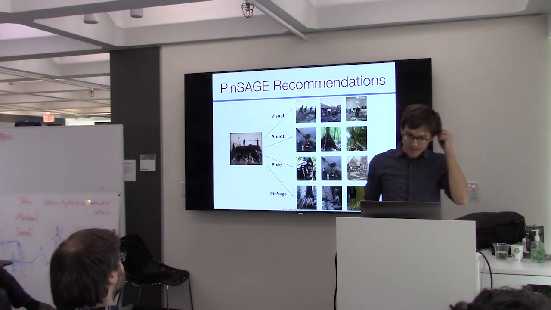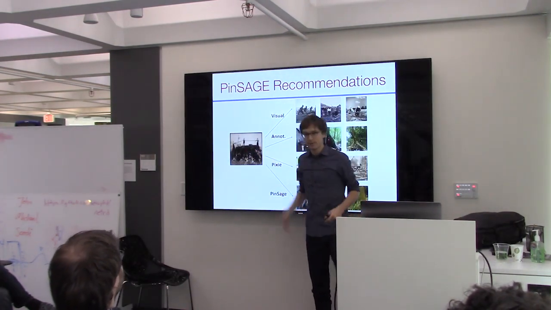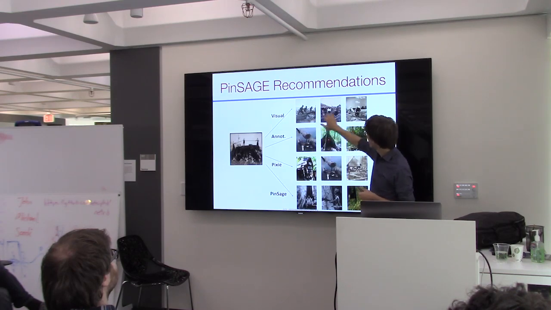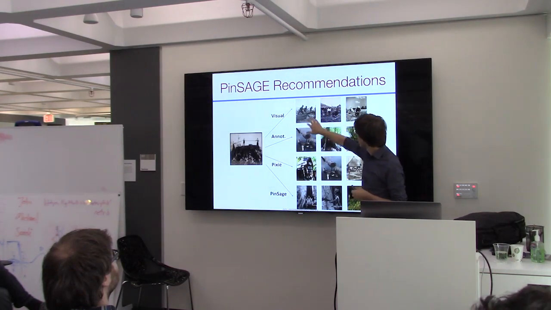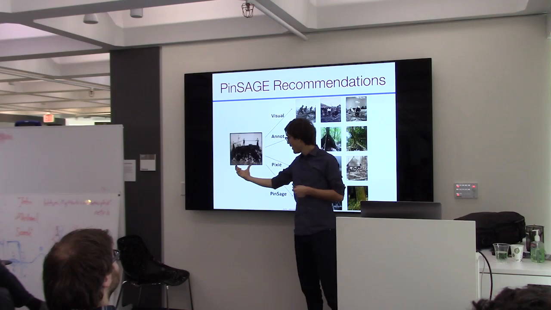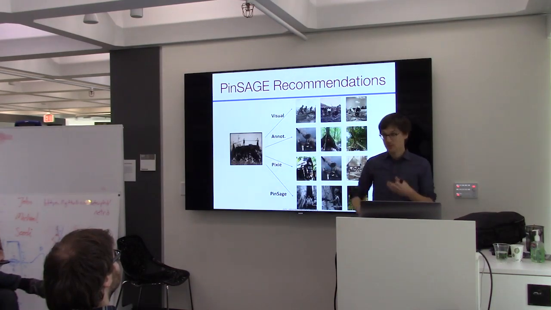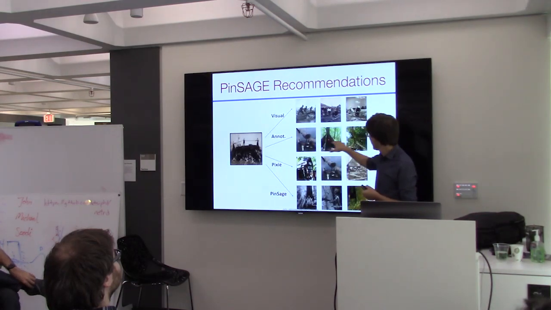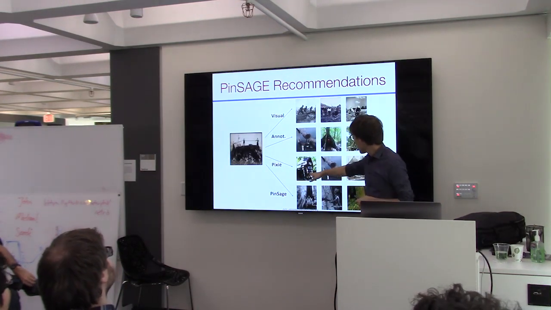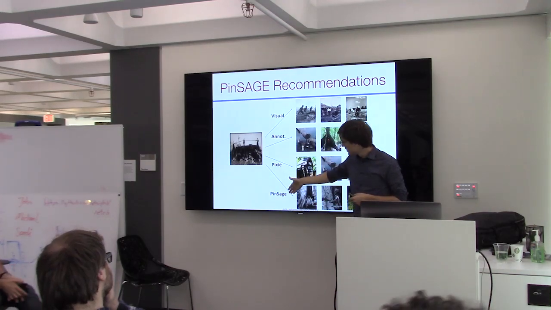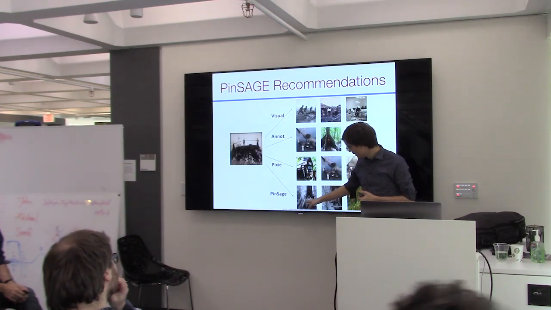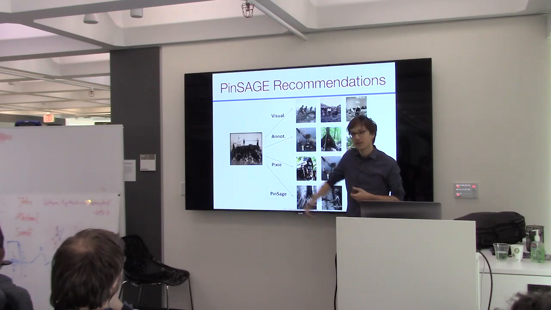And to show you some examples, here is the query pin. Some California loggers just cutting down a big tree, right? If you do visual similarity, you don't have enough resolution, so you get these nice historic images, but it's some farmers, I guess from the First World War, things like that. If you do textual matching, where you take the description of this image and match it to the descriptions of other images, then you get the topic right. It's something about logging and trees, but you totally miss the style. And if you do the graph-based thing, it's not much better, but if you combine both the graph information plus the visual information through this graph neural network, you actually get really good recommendations: historic pictures of people cutting down trees, right?